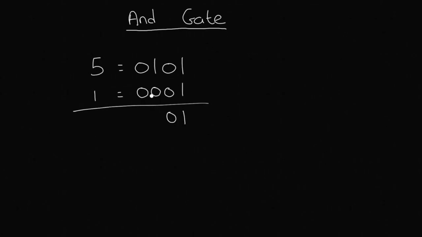Now in our OR gate, all we needed was one of our values to be 1 to be able to bring down a 1 here to create our new binary number. Now unfortunately with an AND gate, again, both of the values have to be 1, so in this case this would be 0. So that's one difference between our OR gate and our AND gate. And then similar here, we have 2 zeros, so this will also be 0. And we can see this answer here is 1.